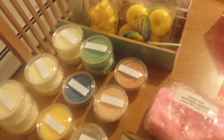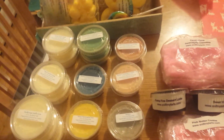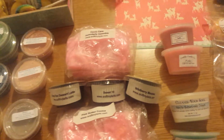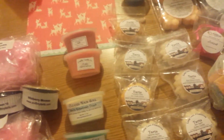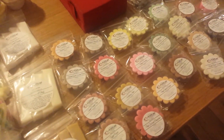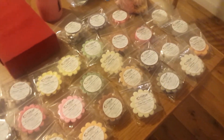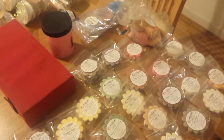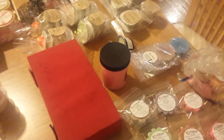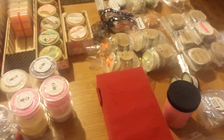I'm not going to do scent descriptions here because that would take way too long, and I'm not going to take tarts out of their containers or packages. If there's anything here that you see that you want me to do a review on, do not hesitate to ask — I will follow up with you and I will do the review. It may take a little bit of time, but I'll get to it. I'm usually pretty good about tracking those requests and I do follow up on them.